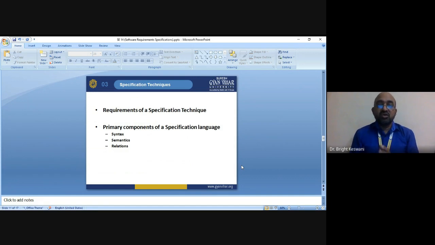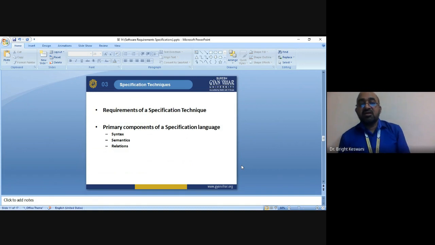So first is, it must be possible to construct a specification with reasonable effort, so that the user and the team can understand the specifications or requirements. Then, with some training, it must be possible to read and understand the specification.